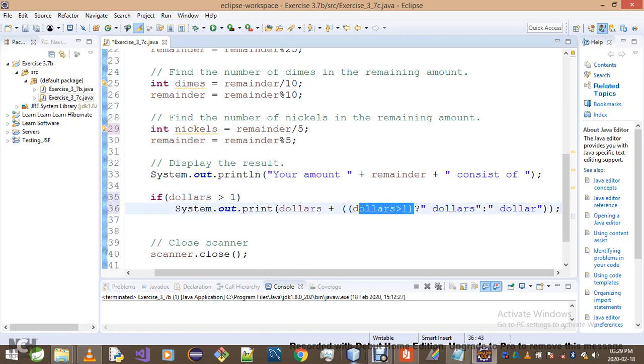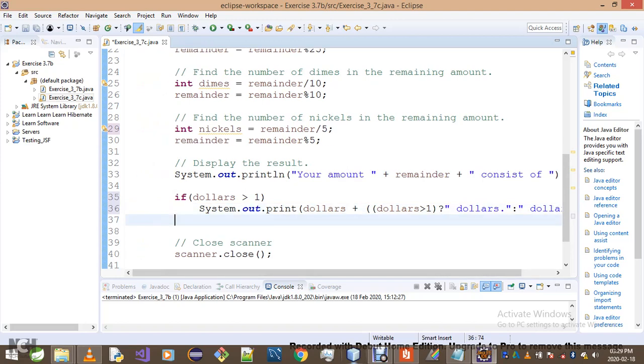This is more like an if statement. This whole part is more like an if else statement. It simply says, if dollars is greater than 1 and that is true, we'll display dollars, otherwise we'll display dollar. Let me put a period over there. Likewise for the others too.